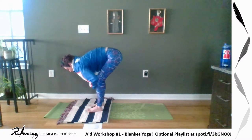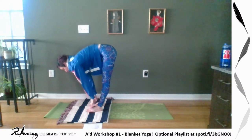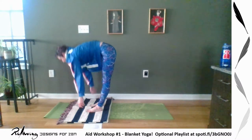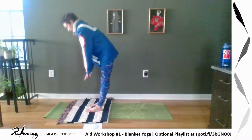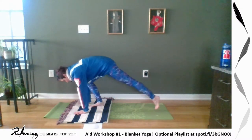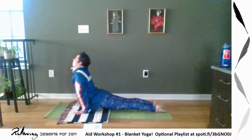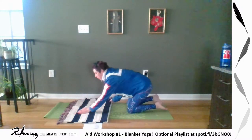So the blanket here is serving to cushion the back of your hands. And then let it go. Inhale, halfway lift. Exhale, fold. Inhale all the way up. Exhale, fold. And option for one more vinyasa here. So stepping back, you can do your chaturanga, knees, chest, chin, baby cobra, wherever you'd like. And we're going to meet back in child's pose, but feel free to do one more down dog if you want.